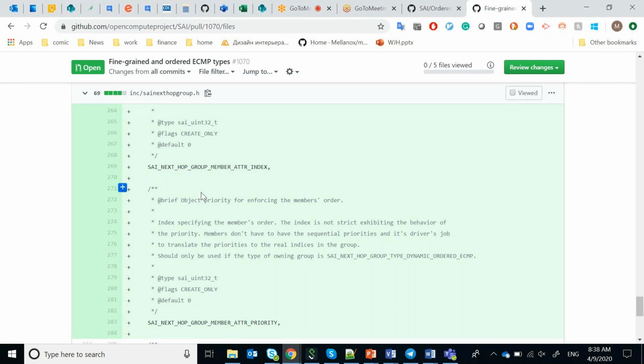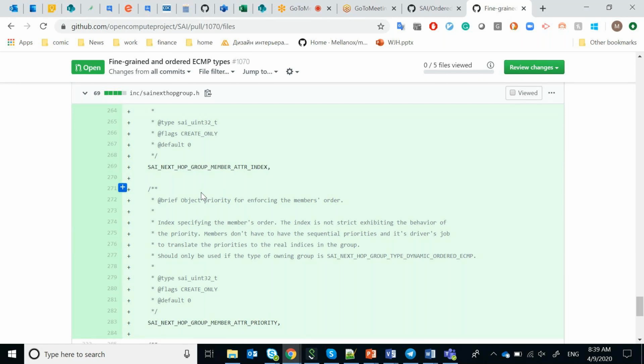In the strict case, if we supply the group size, then index makes sense because you expect to fill all the spots, right? But if it's dynamic ECMP, it's still okay, right?